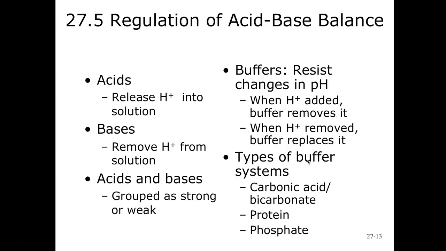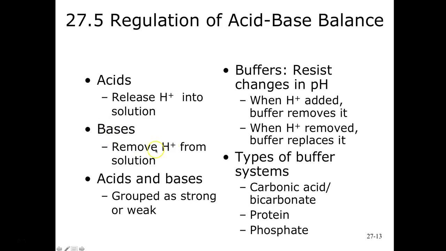We've discussed this in the past, but let's refresh our memory. Acids are always going to release a hydrogen into solution. When we do that, we can think of our pH scale. Remember, that goes from, let's just say, 1 to 14. And so the more hydrogens that we release means that we are going to go to a lower number on the pH scale. So let's say you have a solution that is at a 6, and then you add more hydrogens to it and it goes down to a 5, okay?